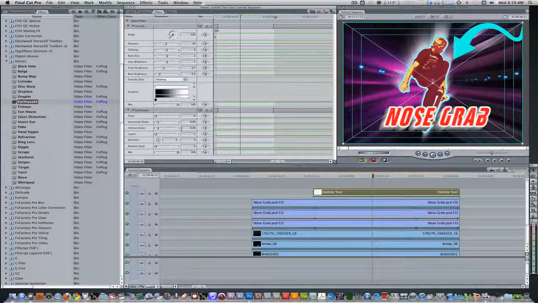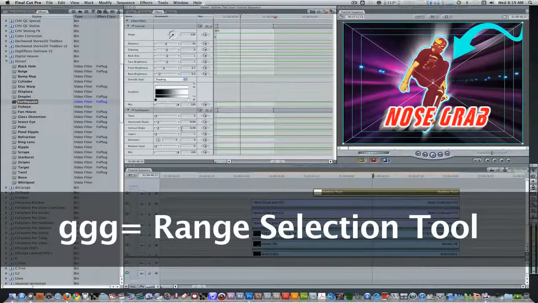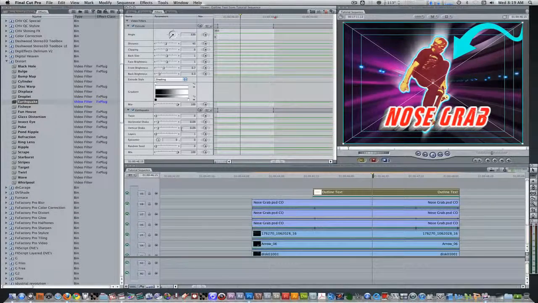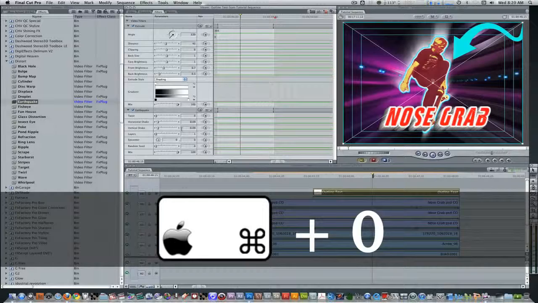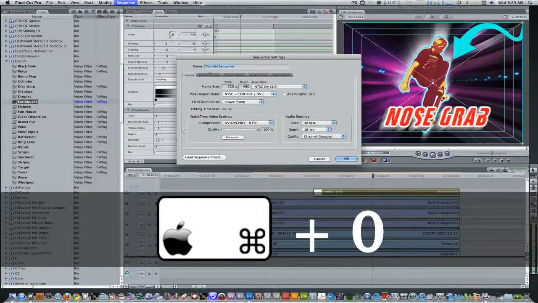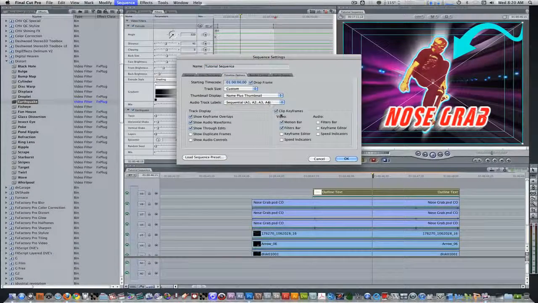I like the earthquake filter so much, I'm going to apply it to my other cutout sequences, and in order to do that, we're going to use the range selection tool. So if you hit G 3 times on your keyboard, and as you guys can see, I have the motion and filters bar shown in my timeline. In order to get that, just hit the keyboard shortcut Command 0 to bring up sequence options. Go to timeline options, select clip keyframes, and select motion bar and filters bar.